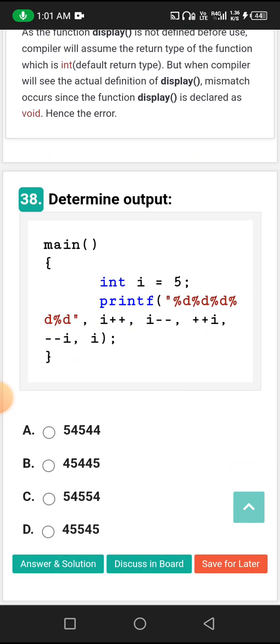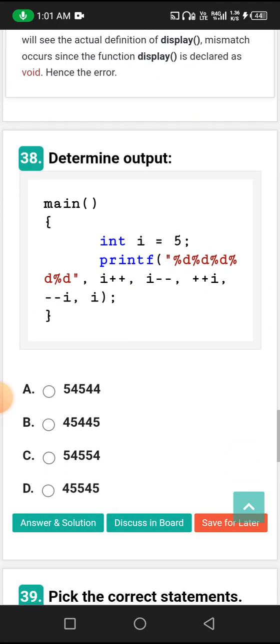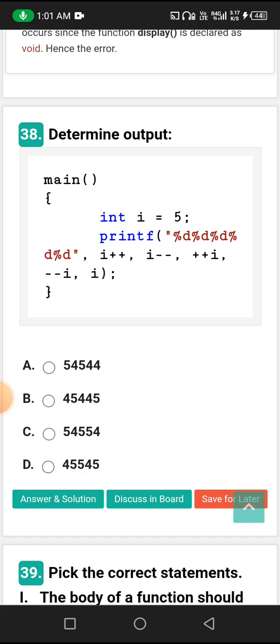Determine the output. When int I equals 5, printf %d, this is like 1 2 3 4 5 times. The first %d corresponds to I plus plus, meaning it will first print and then increase to 6. So the first number will be printed as 5. So option A and option C can be correct. Let's check the next.